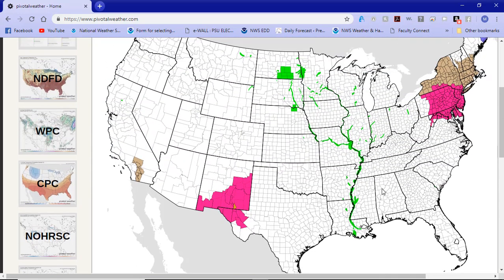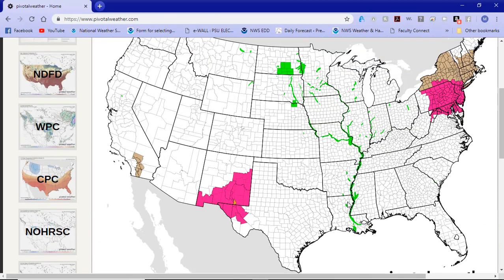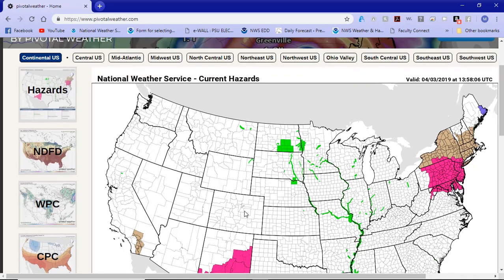So if you're looking for a location to forecast and you might want to look for some interesting weather, meaning you're not trying to find a location that is just going to be pure sunshine all the time, and you're trying to actually test your forecasting skills a little bit more, you can use the actual hazard outlook from the National Weather Service.